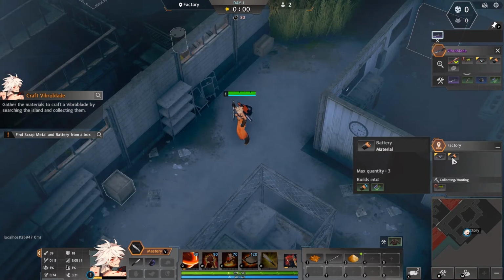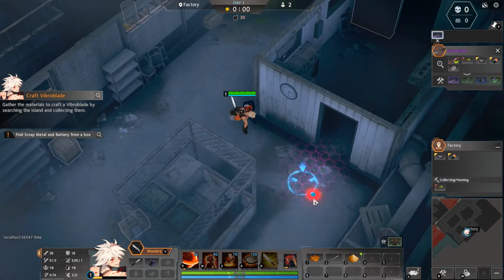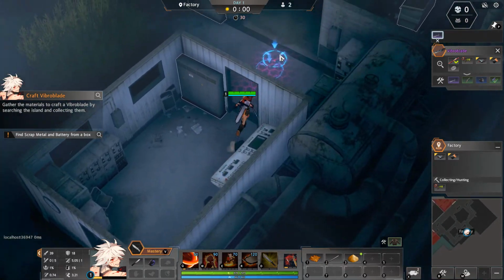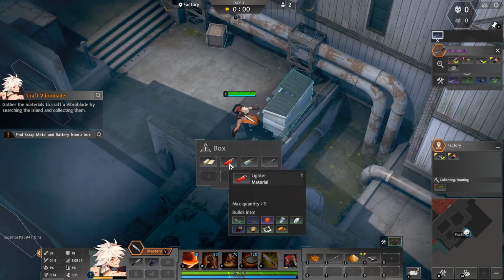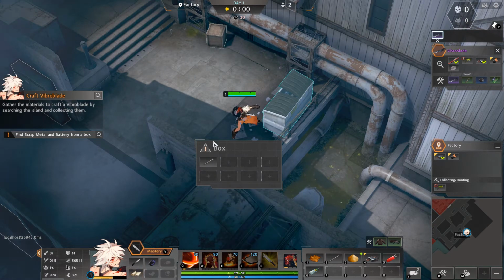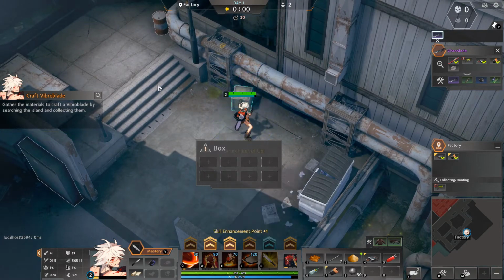Okay, I need a battery and scrap metal. This is the tutorial, by the way, so I don't know if I'm going to find someone. Lighter? Maybe I'm going to need this. Glow and bandages. Lots of rust in here. A battery and we're good.